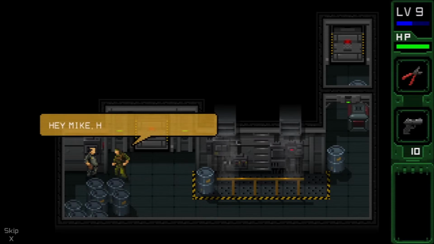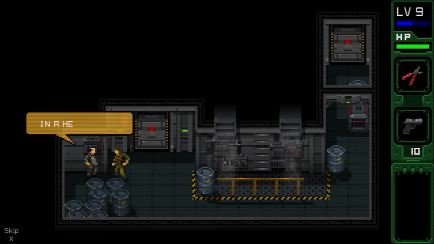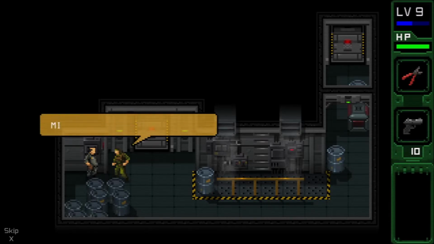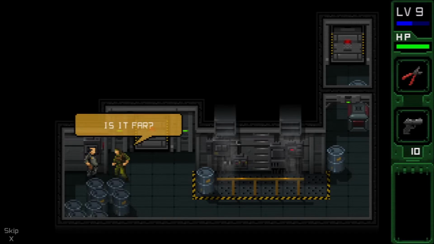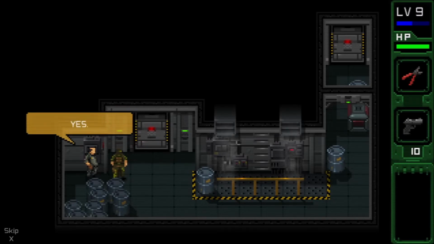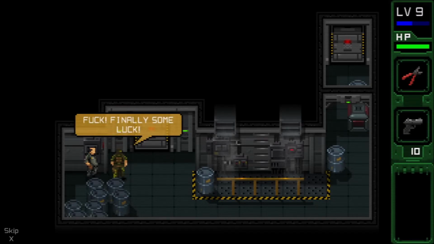Thanks, friend. Sounds good, but of course we should ask. Hey, Mike. Mike, how did they bring you here? In a helicopter, like everyone else. Everyone but me. Mike, I'm looking for the key to that helicopter. Well, General X probably has it in his office. Is it far? You're right in front of it. That door? Yes. Finally some luck.